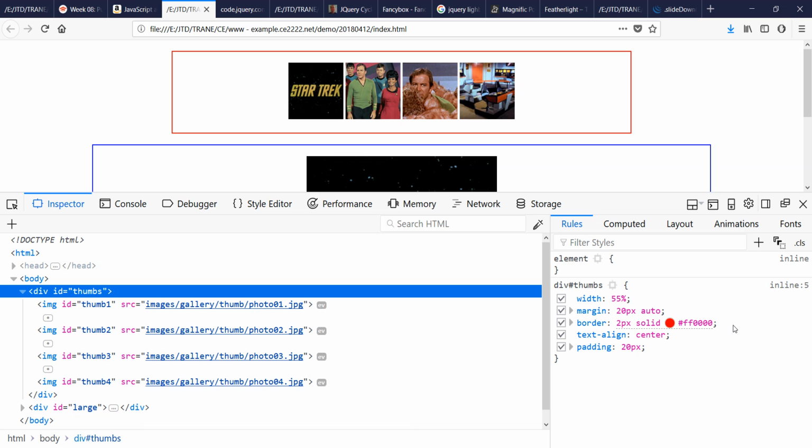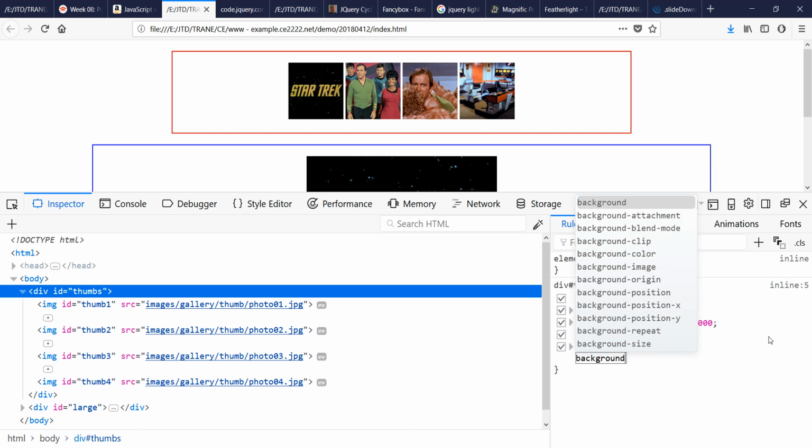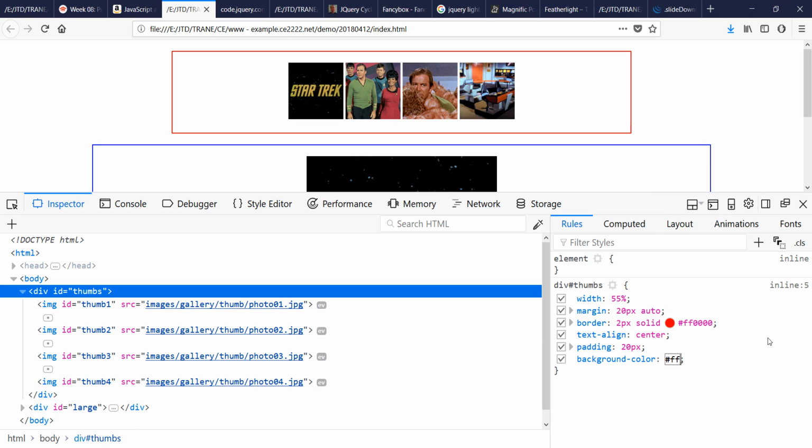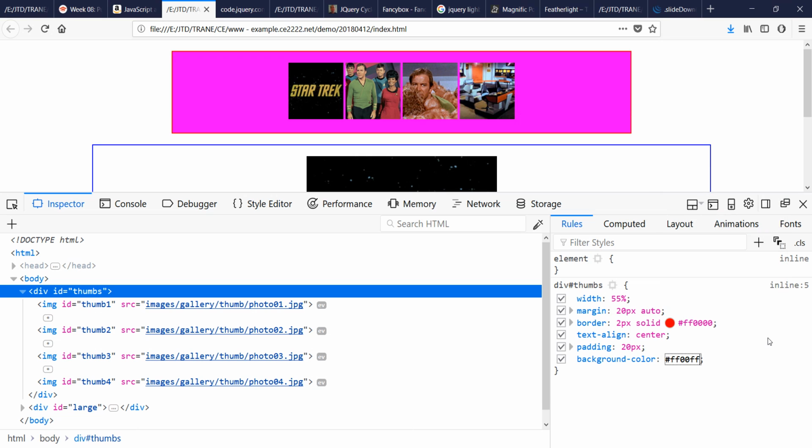But if I click outside of that text, just a single click there, the cursor is giving me a place to put in a brand new property. So here I can just type out background-color, and I can type out whatever color I want and just simply hit enter, and then it will show me what it looks like with that property.